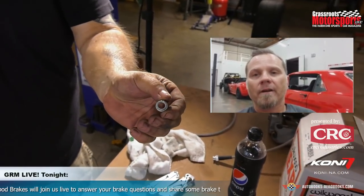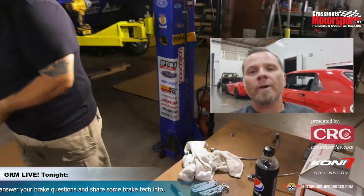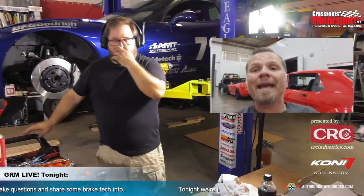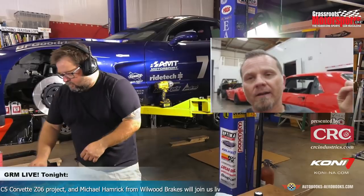But your hat to rotor hardware, and especially your caliper bracket to spindle, very important that those are all Loctited, torqued to their specification. And then also on the hat rotors, because those come as 12 points with the safety wiring, make sure you safety wire.